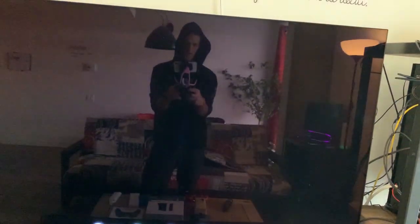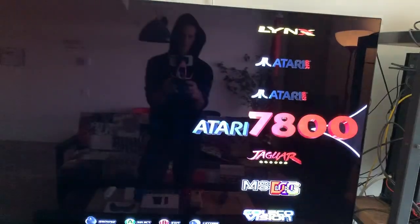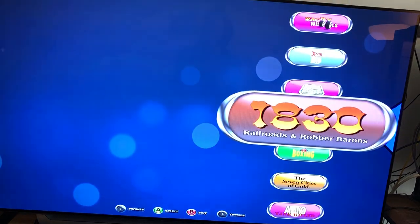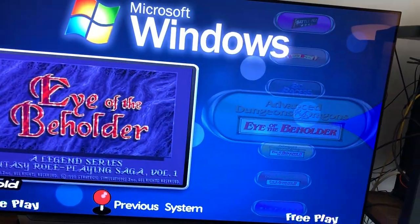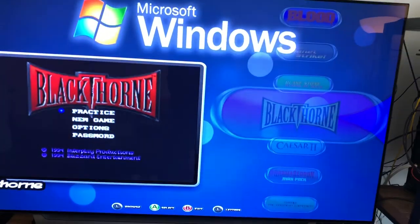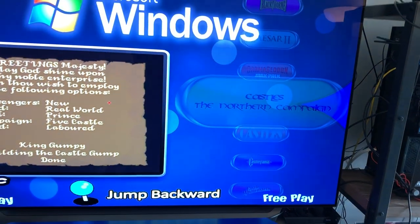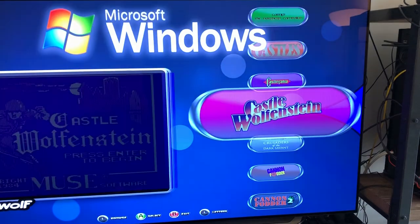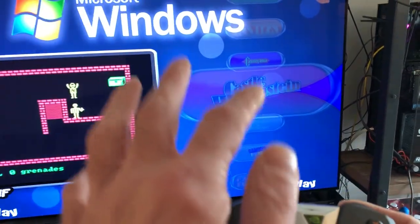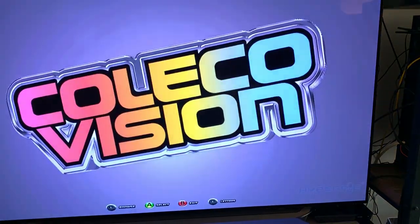MS-DOS — yeah, this one is new. A bunch of MS-DOS Microsoft games. Those ones you need the keyboard — you just plug any kind of USB keyboard on your shield and you can play those games, because you need to type some commands and stuff like that. But it works. Doesn't work with the controller. Some of the PC system works hybrid, so you can use the controller and the keyboard. But some just need the keyboard. But it's not a big deal — just any kind of keyboard should work.